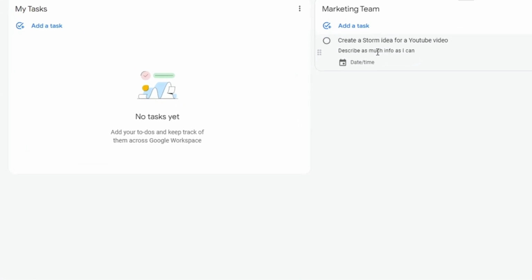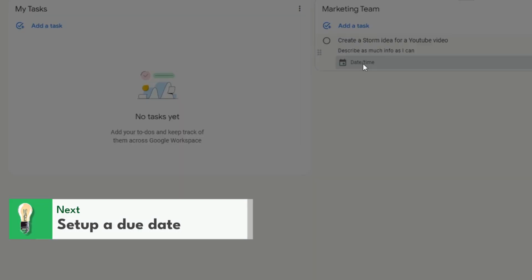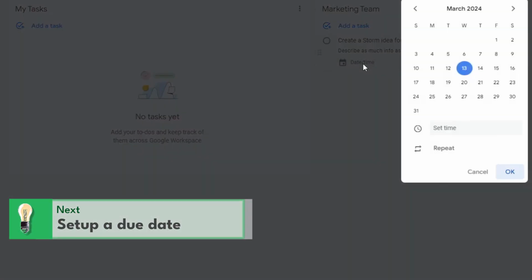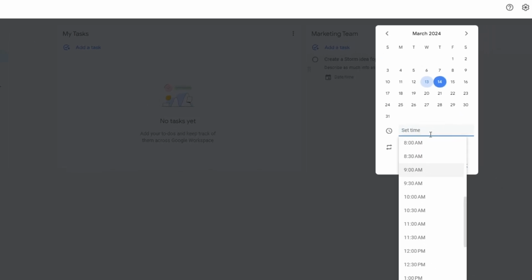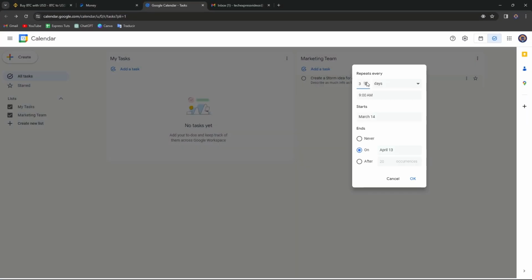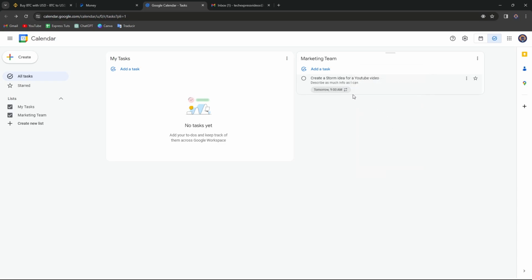You can maximize the productivity by setting due dates and reminders for your task. So once you're clicking here, you can see it's going to be opening up this new reminder and due date. So we can set up a reminder to receive notifications before the task deadline. Let's say, for example, this one is set to be for tomorrow, and the set time is going to be 9 a.m., and go for OK. So there we go. We have now started with creating an actual task.